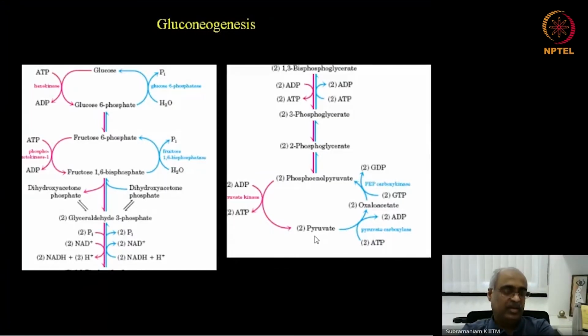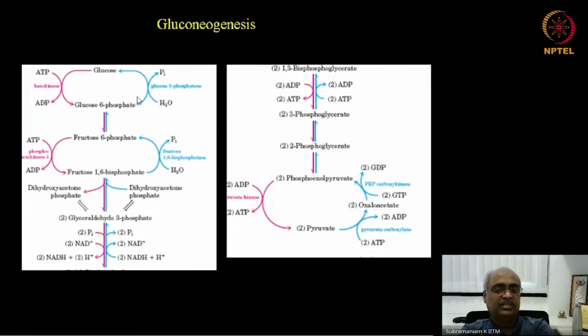which proceed with a large negative free energy change. The whole of glycolysis itself has no appreciable free energy change at all; delta G is nearly 0. Due to this, the forward direction, glucose to pyruvate, is essentially irreversible. And for gluconeogenesis, therefore, a reciprocal pathway involving four enzymes catalyzing these three steps is involved.